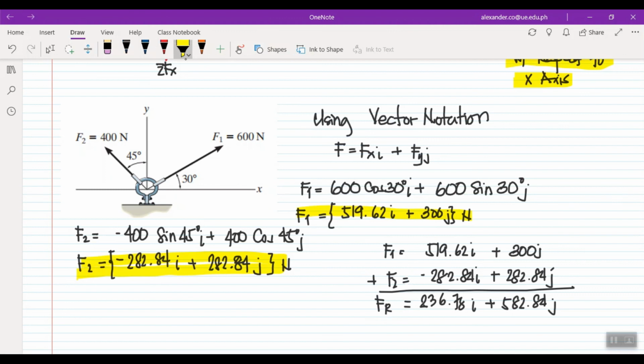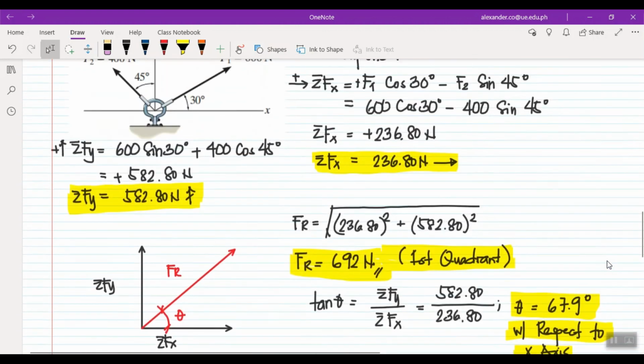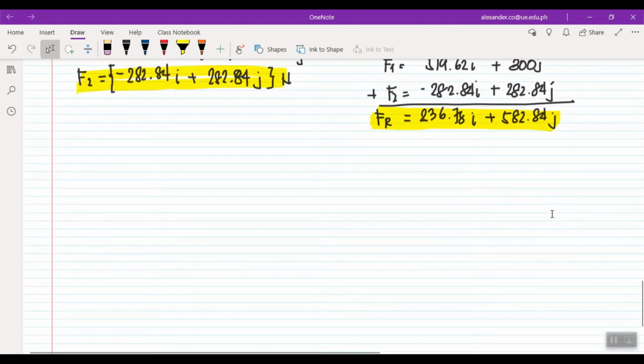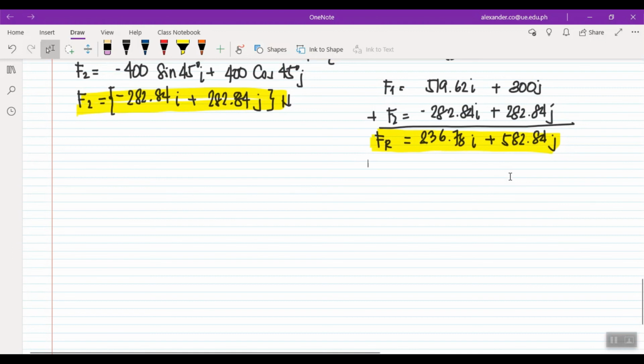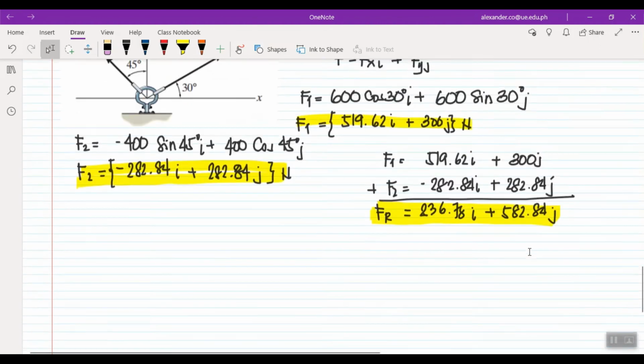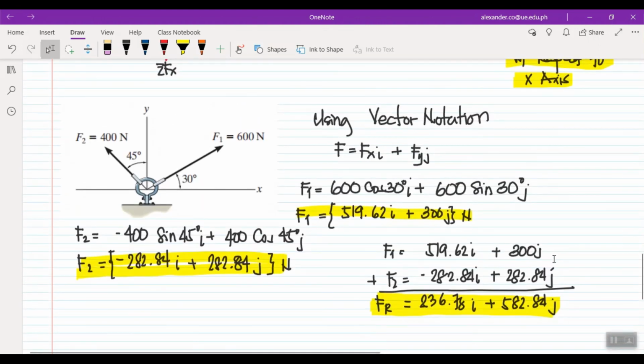So, yun yung resultant. So, the same answer or roughly equal sa pagkuha. Yan na yung sagot sa vector. Hindi scalar notation, vector notation. Ito na kaagad yun. Wala nang theta na kailangan. Ito na siya. Yun na yung final answer natin. Okay? So, ano mas madali sa inyo? Vector or scalar? Sa akin, mas mahaba scalar pero mas gusto ko yung scalar kaysa sa vector. Ang ibang engineering kasi mas sila sa vector. I think yung ECE vector sila eh. Pero tayo, mas pabor ako sa scalar.